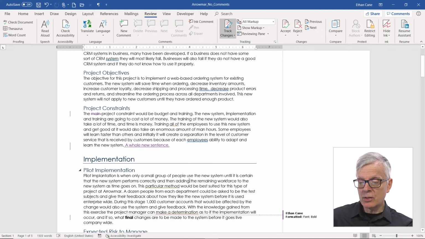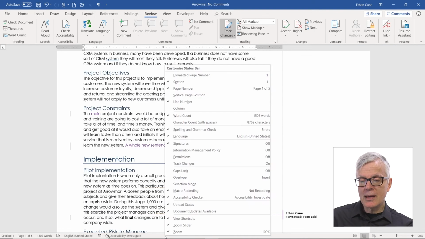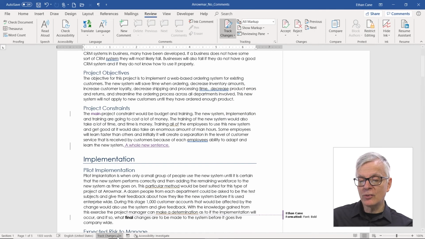One big, huge suggestion I have, this is a personal thing that would only affect you: put the track change status on your status bar. This is a great, quick indicator of telling you whether track changes is on or off without actually having to go to the Review tab to check it. So down here on the status bar, down where your page numbers are, you can right-click, and in the middle, you're going to see Track Changes. And right now, Track Changes is on.